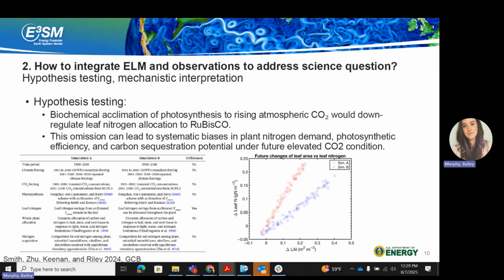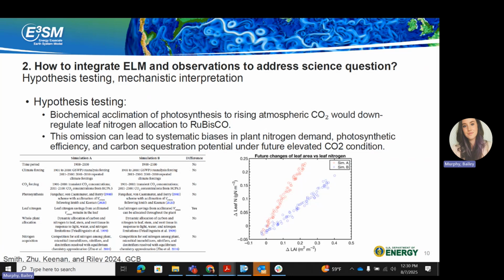hypothesis. So this case is a very useful case where you can use just ELM as a modeling testbed, and then modify the model minimally. You just need to build a linkage from the downregulated Vcmax25 to the resource that is available to be used by other components. What we did here is very simple, just a few lines of code change.